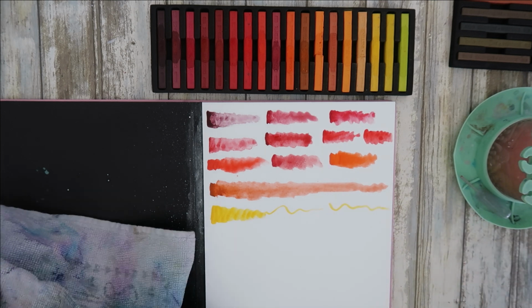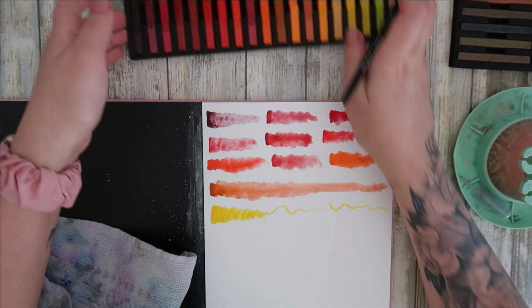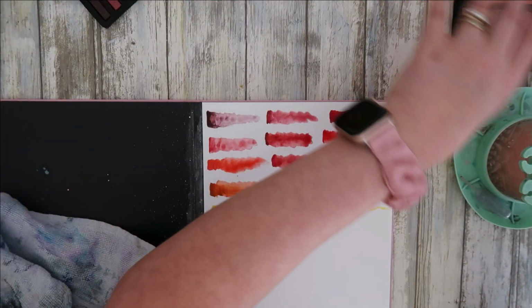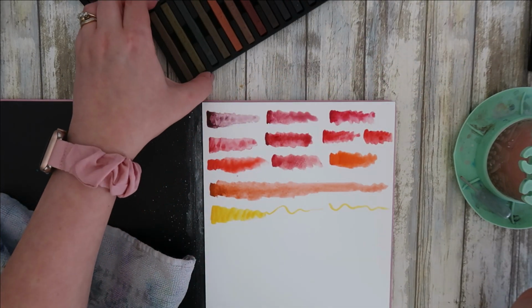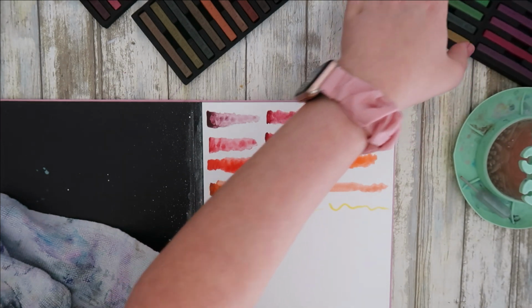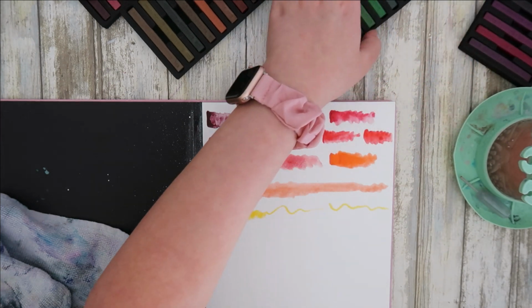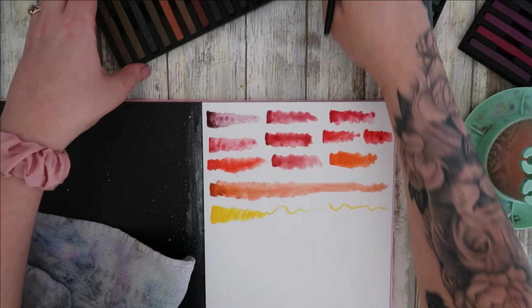And what I'll do, I'm going to let that dry and I'm going to go over the top with some water with that one. Like I said, I don't want to swatch every single one of these colours because I want to do it neat and take my time. And I don't know, do you like swatching videos? Or do they get too boring, tedious? So we'll try some of these earthy colours.